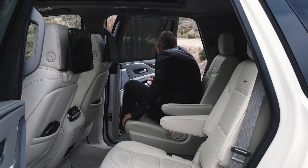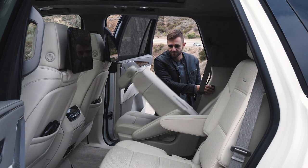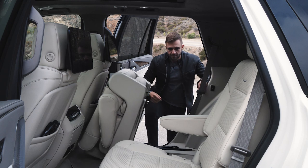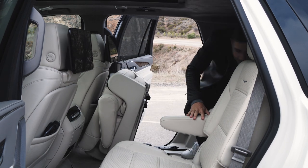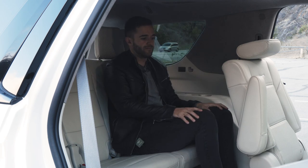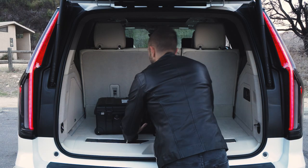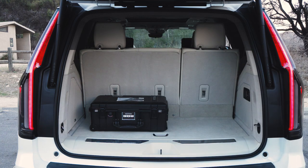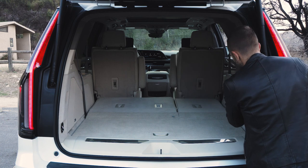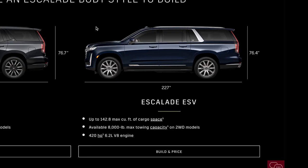I love it. Captain's chairs are the way to go for the quickest access into the third row. But the second row of chairs is super easy to move, with seats that slide back and forward, and a button that folds everything out of the way for even more room into the way back. Legroom for anyone south of 6 feet is fine in all three rows. The cargo area is deep enough to fit carry-on size suitcases with all the seats in place, and the third row is automated with a simple button press. If you really need more space, Cadillac still offers the even bigger ESV model.